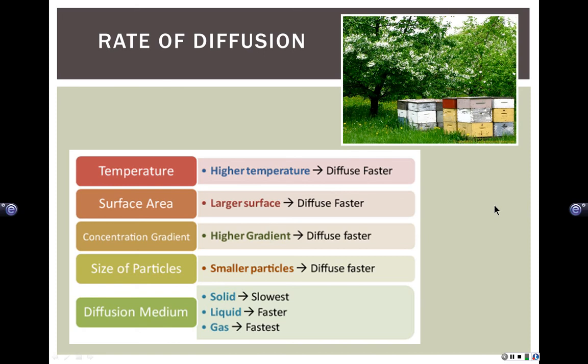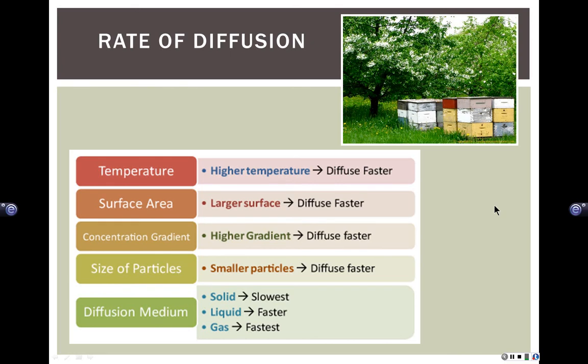how quickly substances diffuse across the membrane actually has different variables. And the speed of diffusion is very important. So it's important to get substances like oxygen to the cells quickly and constantly. And we have a lot of substances that we have to get in and out of the cells. So the body has to basically strategize or maximize its ability to get diffusion to happen quickly.